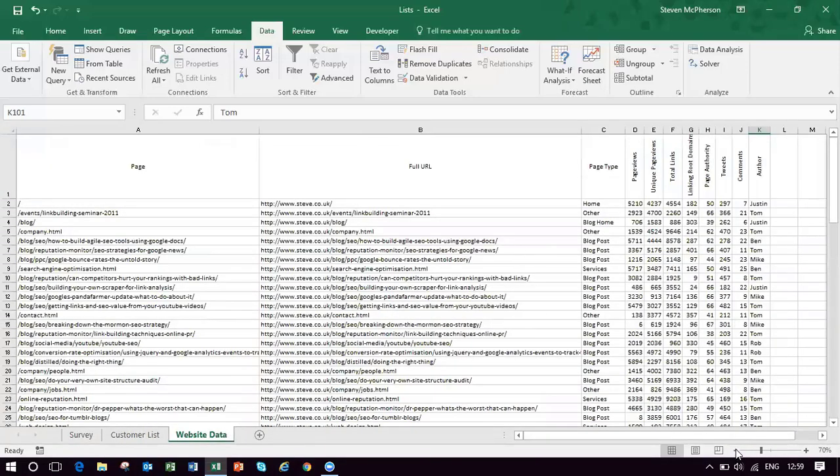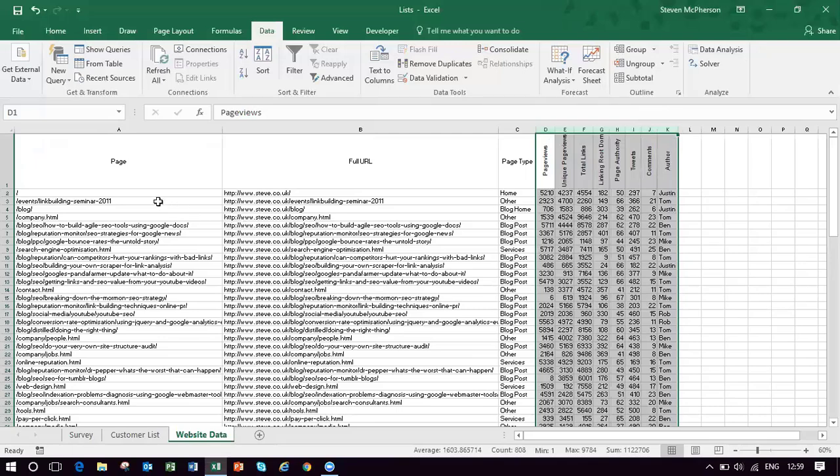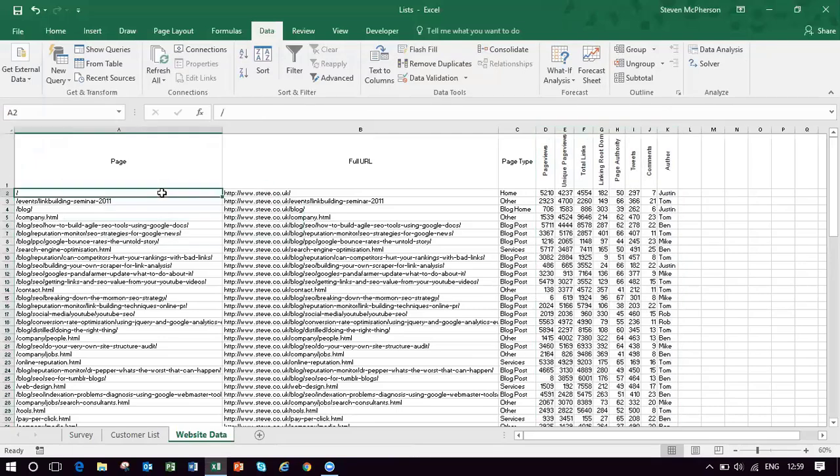So let me explain what's happened. You've been put in charge of your company's website, and every month you get a report coming out like this one here to show how popular the website is. So to see which page has got the most comments, the most views, who's the most popular author, various things like that. And it's your job to report on that information.